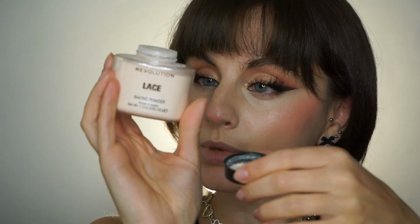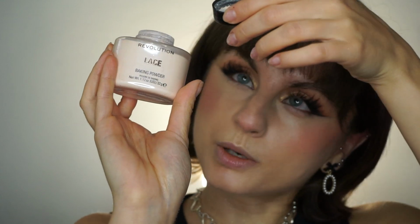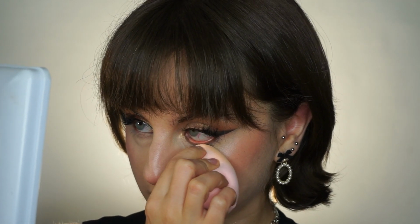I'm gonna set now, and I'm gonna use my Revolution baking powder, I think. Super matte fix, actually, in the shade Lace. First I'm gonna blend in the creases, because my concealer creased a bit, so I'm gonna blend this in to make sure that I don't set a crease. I don't know why my eyes are so red, honestly.